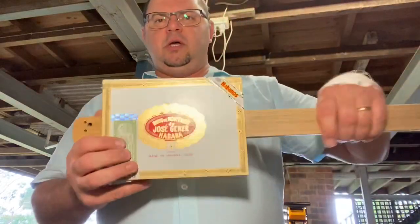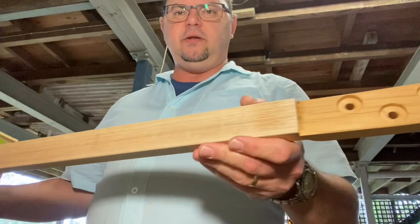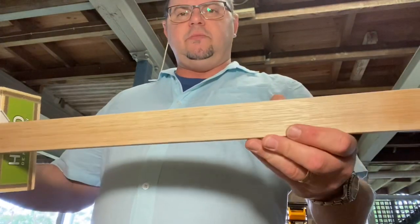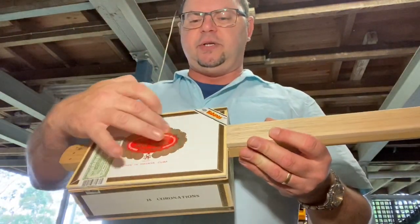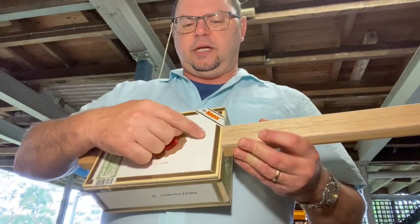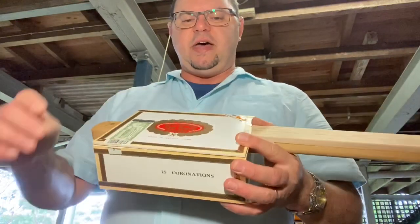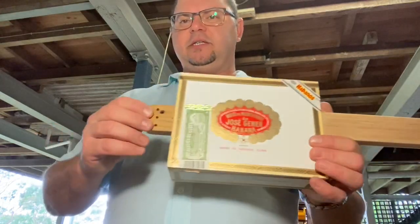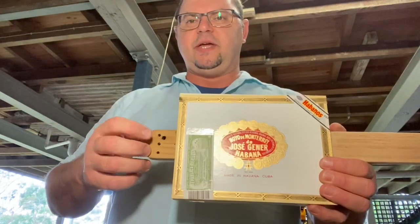Here is a Cigar Box guitar that I'm working on at the moment. Now, this will be fretted, possibly. It may stay fretless. I'm not sure. I'm still making my mind up. Either way, frets or fretless, it doesn't really matter. But what does matter is the fact that there is going to be a flat electric guitar pickup sitting on the top of the box. And that will need to be earthed, okay? Or your strings will need to be earthed in that case. But as you can see here, I'm going to be using string pegs, acoustic string pegs, on the back here.